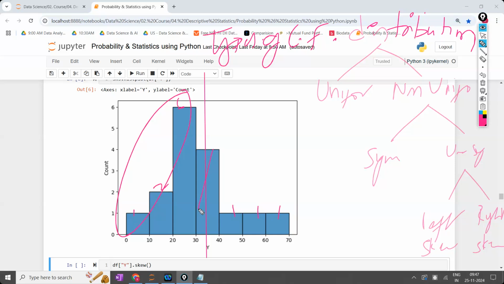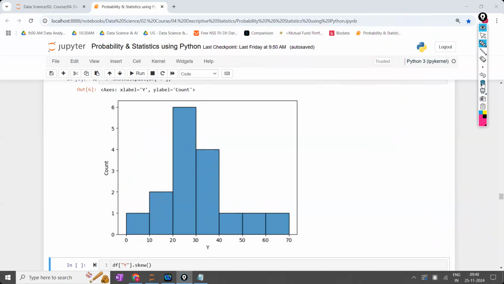Sir, here 7 bins are there, so you ignore the center one. If 8 bins are there, it is easier: 4 bins on the left side and 4 bins on the right side, so we can count. That is still easier. If an odd number of bins are there, ignore the center bin. For the center bin, half of that bin's records go to the left side and half go to the right side, so ignore that bin. So 9 records are on the left side and 3 records on the right side. Which side is it skewed? Which side has fewer records? The right side. So it is called a right skewed distribution.